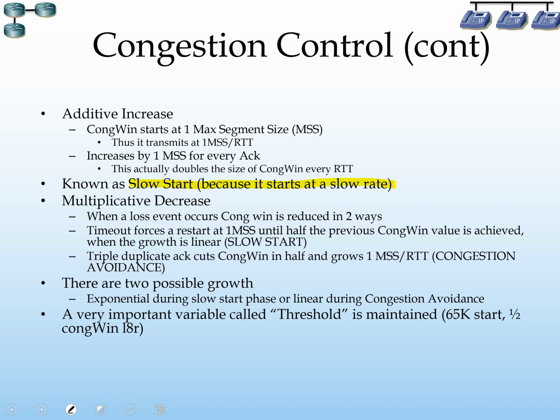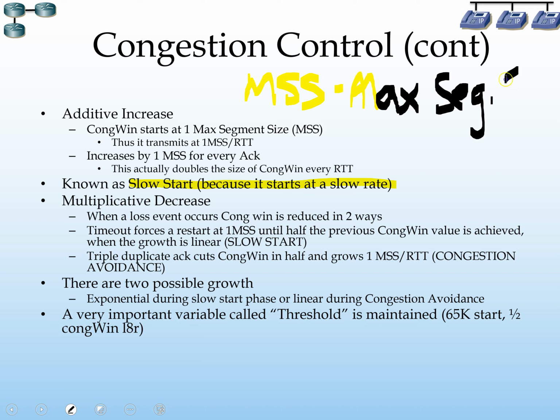But remember the MSS, that is the maximum segment size. Let me grab a pen, a black one. Max segment size. There we go. And that's red, of course. The maximum segment size typically is going to be 1500, but it might be something else. We're going to do an example on the next slide.